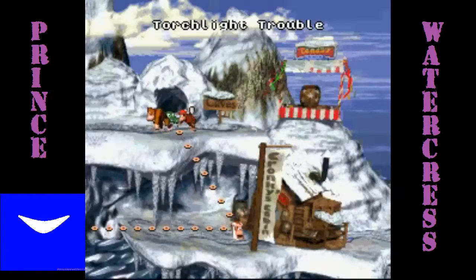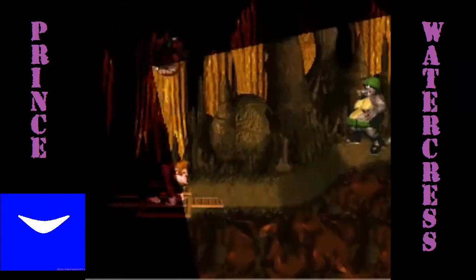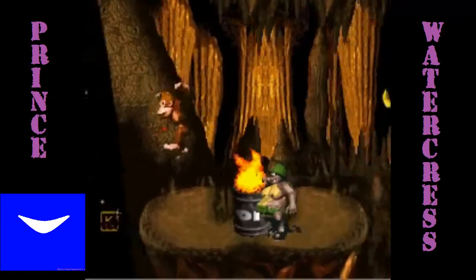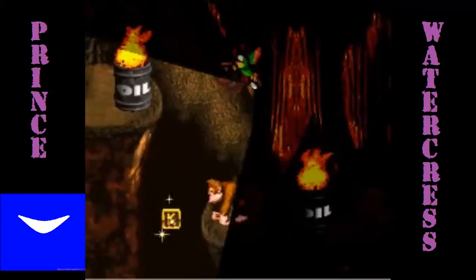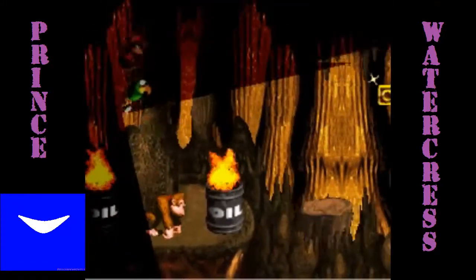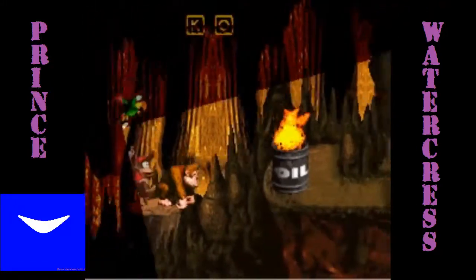Alright, let's begin. Now we got 2 bonus areas here, and we have a new animal friend here. We have Squawks. And this was his original role in the very first game. He just got you through this one stage with a torchlight. Or rather, a little miner's light. That's basically it. And this was the only time where you ever saw him.